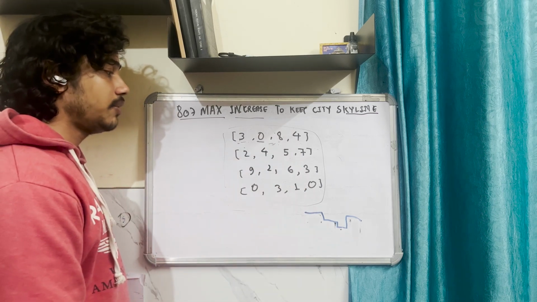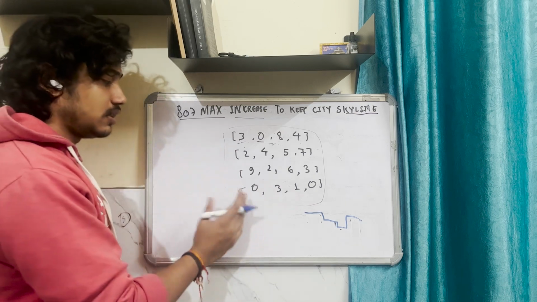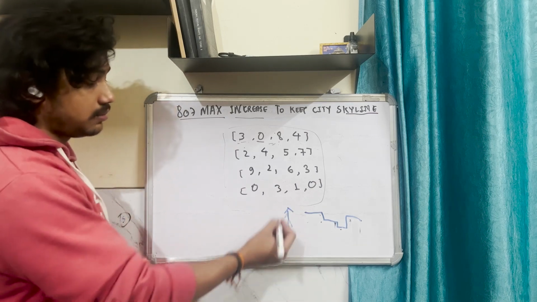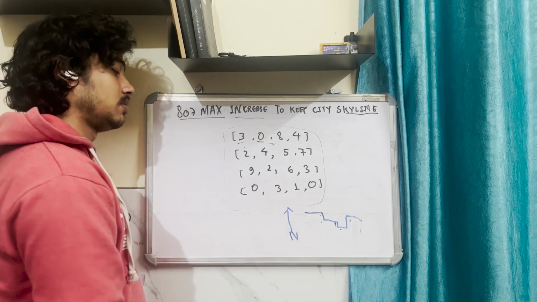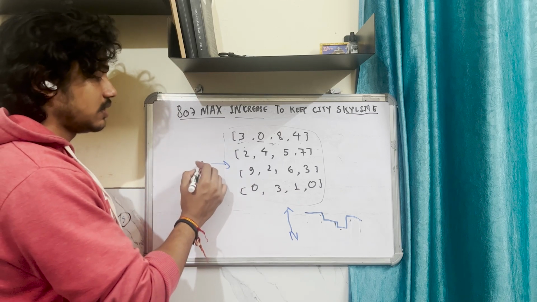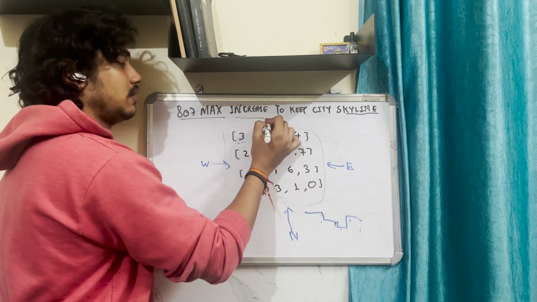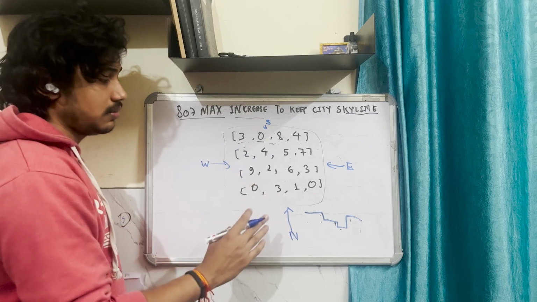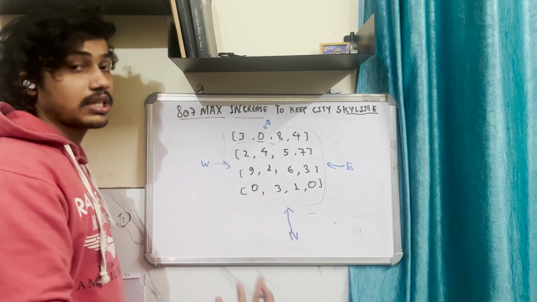So basically, there's a skyline, and a user standing somewhere sees the skyline from each and every direction. If you say this is north, he'll see the building skyline from this direction, or west, he sees from east and south. Directions can vary, this can be south and so on, but the main thing is each direction has a different skyline.